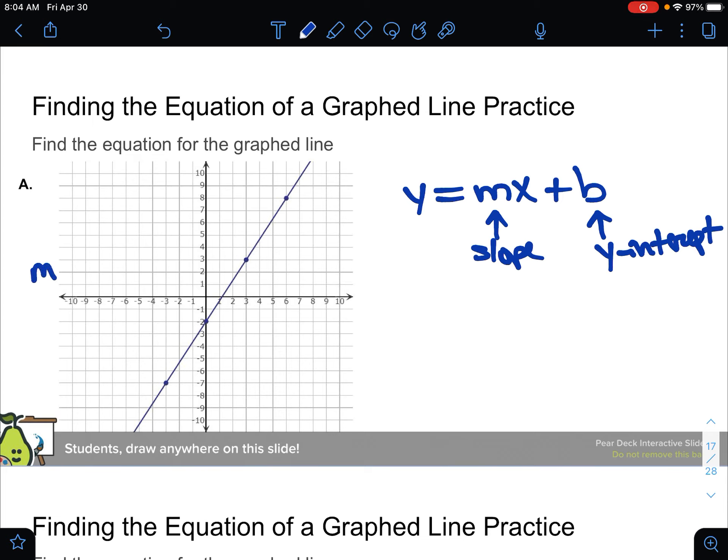So for the slope, we're going to find the rise over run. That's how we find the slope on a graph. We find any two points that we can see clearly on this line, and we find out how much it rises and divide it by how much it runs. So the rise is how much it goes up. I'm going to use this point here and this point here. How much it goes up is the rise. How much it goes over is the run.